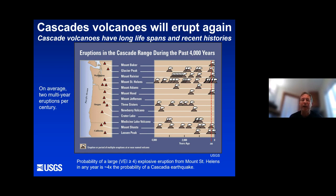In the previous century — the 20th century — we had eruptions at Lassen Peak in the Northern California Cascades and at Mount St. Helens. Together, we had about 10 years of eruptive activity. So about 10% of the time on a century basis, we can expect to have volcanic activity. The probability of a large eruption in the Cascades is dominated by Mount St. Helens' eruptive history — we are about four times as likely to have an important eruption in the Cascades as we are to have a Cascadia subduction zone earthquake in any given year. Obviously the consequences won't be as great with a volcanic eruption, but nevertheless, significant events.